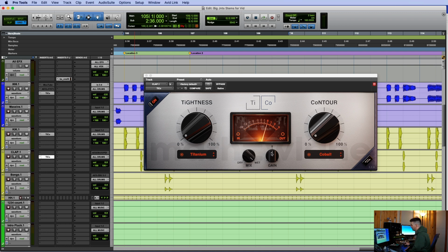And then you have an output gain, so you can turn it down or up depending on what you want to do, because sometimes the contour will bring more level up as well. And then lastly, the only final switch, except these, which we'll get into, is this. You can switch this so the contour goes before tightness, or the way it defaults, where tightness goes to contour. And lastly, just an on and off switch, which is the same as bypass.